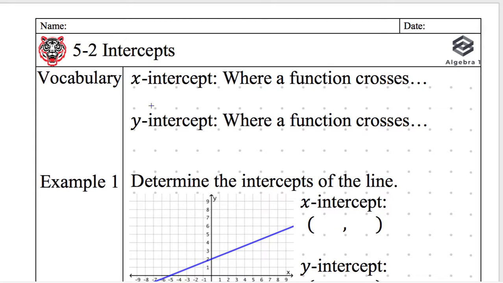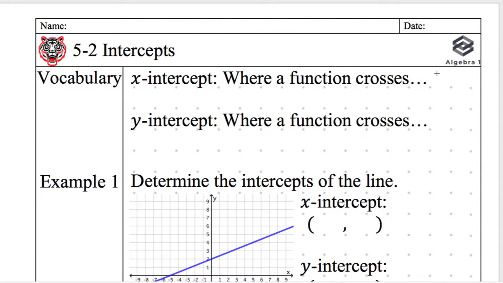Anyone want to get their XP? And I forgot to hand out participation cards. But where do you think the function crosses? Do you remember this from last year? Go on, you and hand these out. Gunnar, go for it. Crosses where? I don't know. Andres, you want to take a guess?